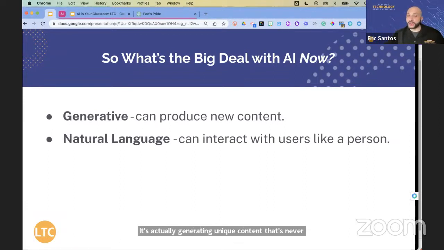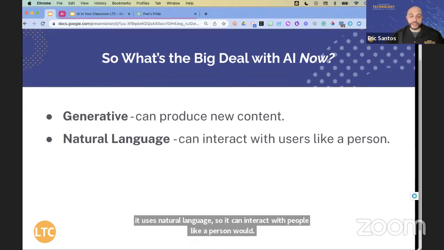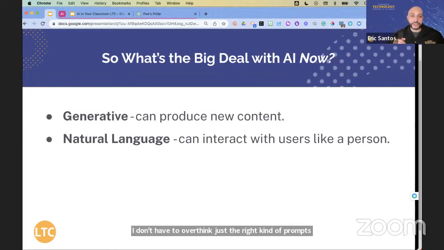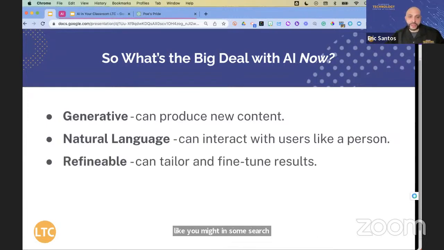Secondly, it uses natural language. So it can interact with people like a person would. So I can talk to it and I can give it prompts just in natural language. I don't have to overthink just the right kind of prompts like you might in some search engines. And I can just talk to it naturally and it'll talk back to me naturally. It's also refinable. As you saw, the prompt that I gave it, I don't have to start all the way from scratch if I want to change it.